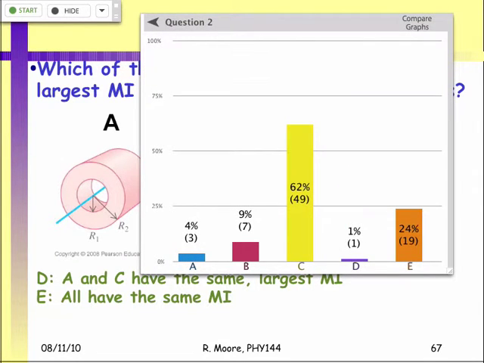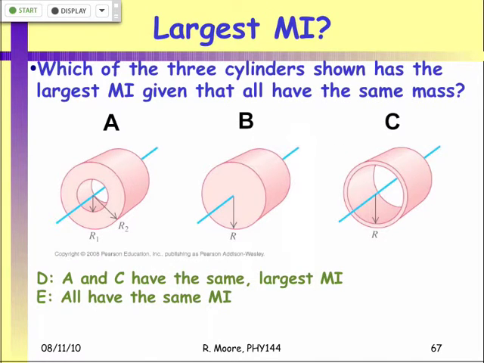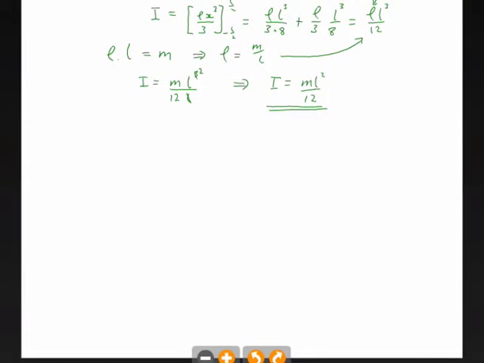Oh, we have a winner. And the answer is indeed C, right? C has the largest moment of inertia. Okay, so why is that the case? Well, what we're doing is taking the object, here's our disk cross-section, and doing what we did up here with maths, but conceptually, not worrying about the numbers so much. We're just doing a qualitative thing.